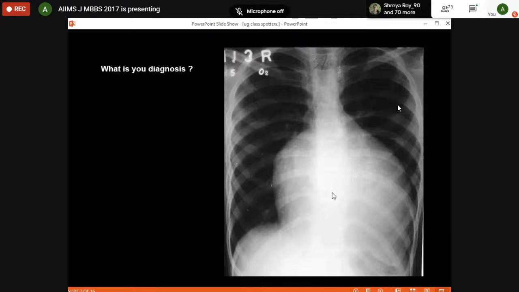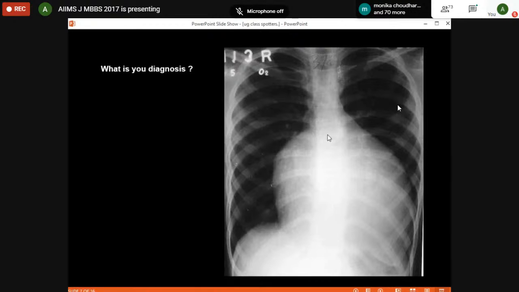So someone said box-shaped heart, that was right, because you can see that there is some kind of indentation here, it's not very close to a money bag. And to be very frank, I also get confused. So not to worry about, just understand that there is some kind of anomaly here at your level. There is cardiomegaly, and it could be either of the two appearances, either a box-shaped heart or a money bag. This was frankly the box-shaped heart. So can anyone say in which anomaly do you see a box-shaped heart?